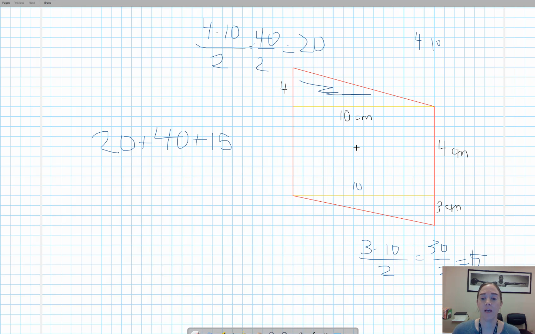Okay, and then we just have to add up these 3 areas to get the total area for that shape. So 20 plus 40 is 60, plus 15 is 75. And it would be centimeters squared because we're doing the area. If you wanted to do the perimeter, it would be a little more difficult because we don't have these slanted sides, and that would take a little bit more calculations that we're not quite ready for in this class. I don't think they ask you to do that on this problem, but the area is pretty easy from the information that you're given.